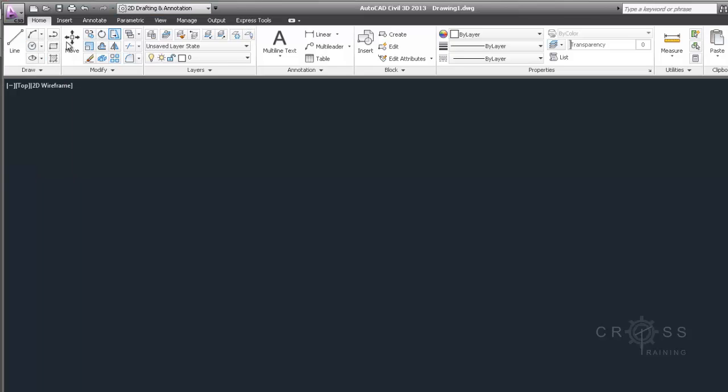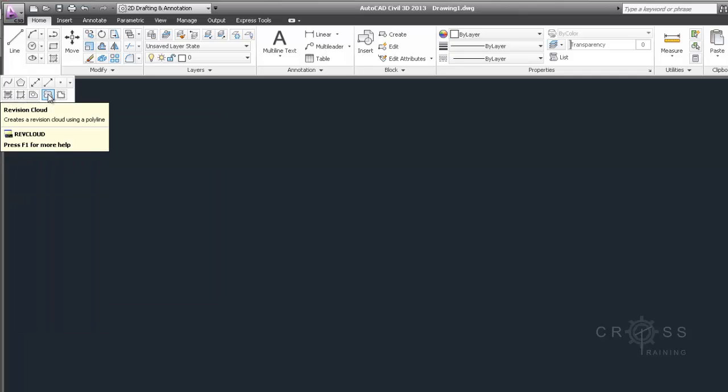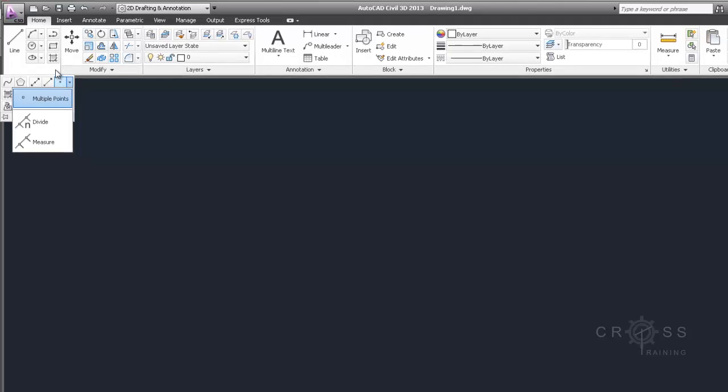Alright, so I'm just going to click off, and we have ellipse, and there are several ways that you can draw an ellipse as well. If I click on this little draw thing down here, there's an extended menu with more things that you can draw. So these are 3D polylines, and we have helix, a donut, a revision cloud, a wipeout, boundaries, gradient. I really recommend that you just go in here and start playing with some of these commands to become familiar with how they work and determine which you prefer. Some people use the entire range of tools, where some people prefer to only use 2 or 3.